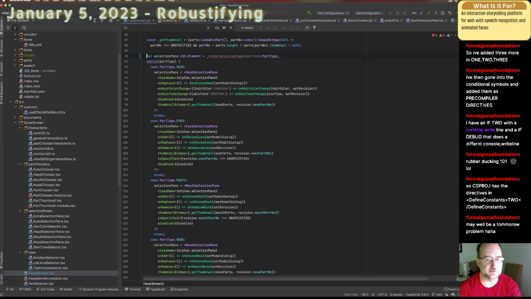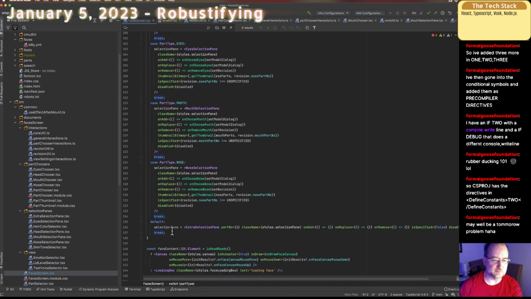Boy, a lot of stuff here. A lot of stuff I don't even need to pass in. So let's just see what gets red squiggles when I just move this all.